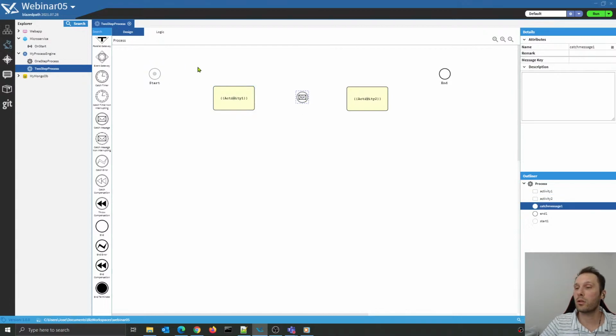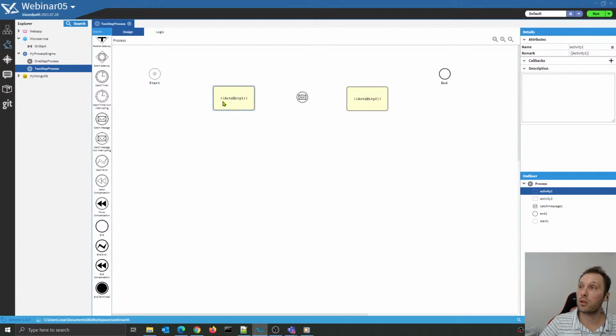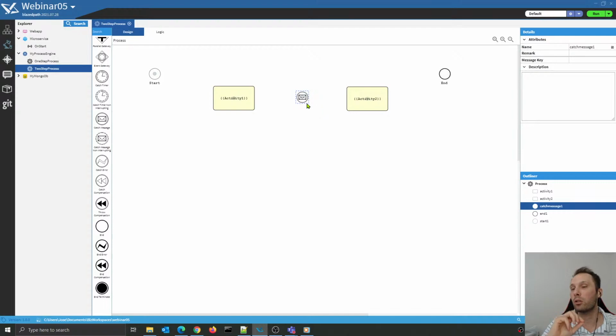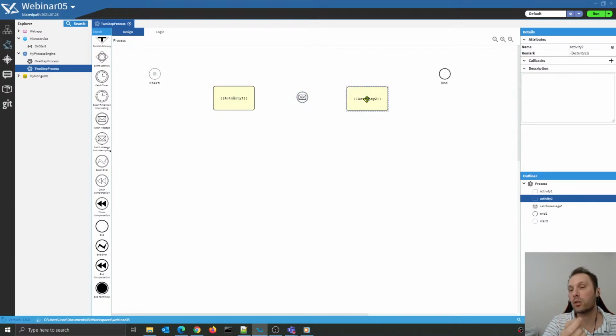So what I want to do is use this function to define a console log, just to let us know that it came here, and then we can move forward. Then the process is going to wait for a particular message that we have to define with a key, and then we can also add a value. And then we are going to go over to activity number 2.